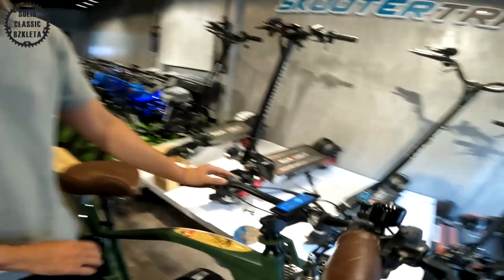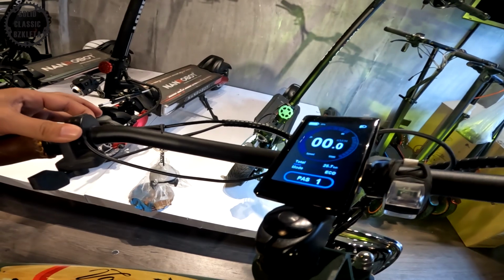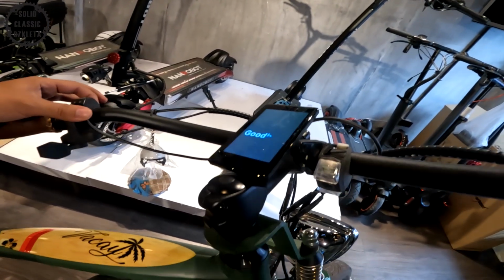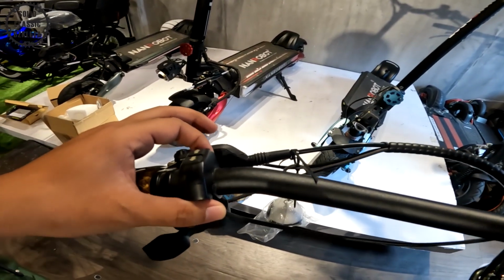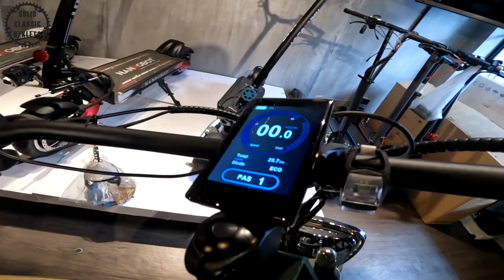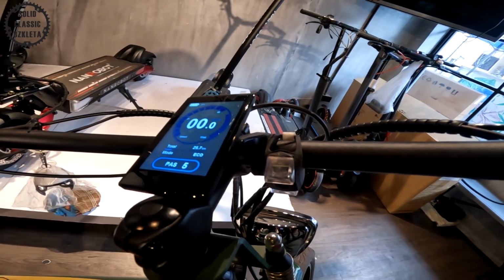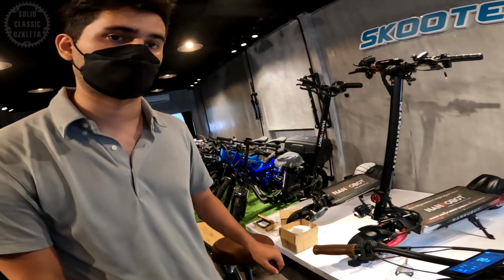So when you're turning it on, here's the display. Let me turn it off first. So if you turn it on, you just have to press here. And then here you have the Microblast display that comes up. It's very nice because it's very user friendly, very easy to use. You have 5 levels of assistance. So the higher the level of assistance, the faster the speed and the more assistance you will be getting as you're using the bike.